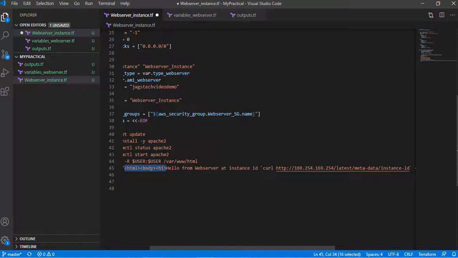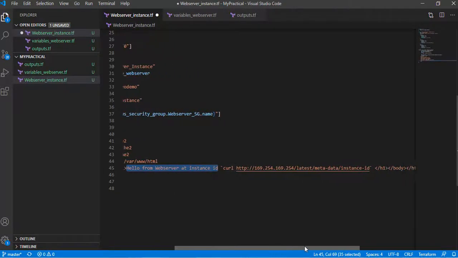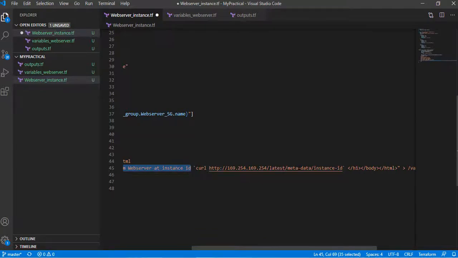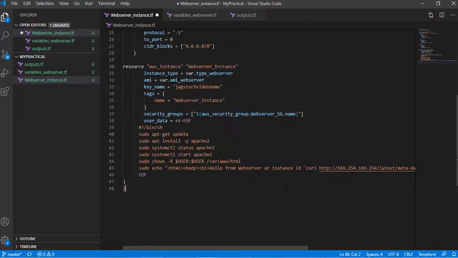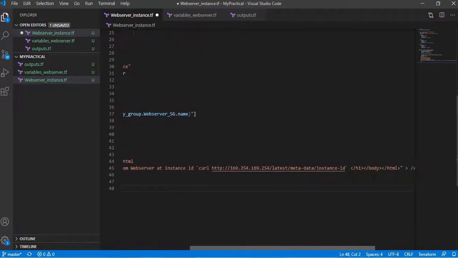This is the message. All right, and I use the curl function. I hope you know what metadata is. Metadata contains some basic information about our instance which is launched. So if you want to check what metadata is, you can use this and try. In this, what I've done is I've called the instance ID using curl.